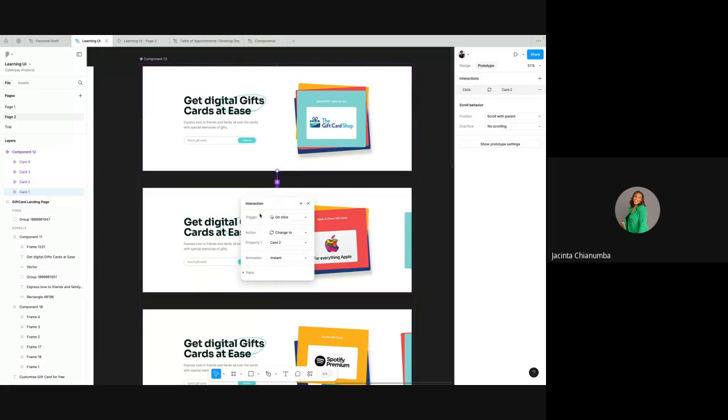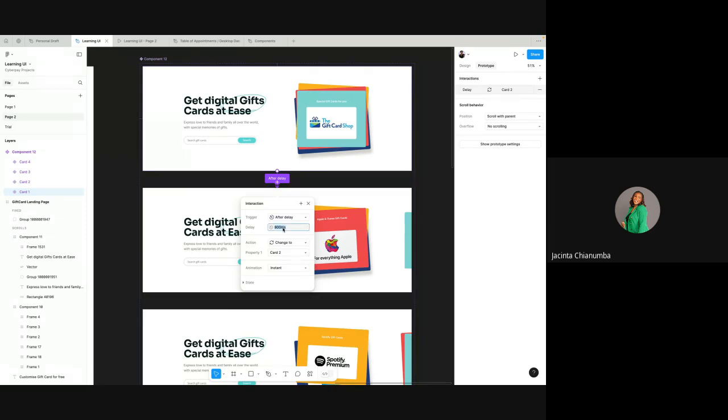We don't want the user to click before this interaction happens. We want it that once they go to the page, it just starts interacting. The only way we can do it is by using the after delay. So after a particular time, let this interaction happen.